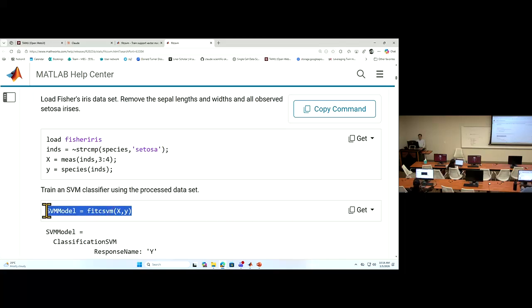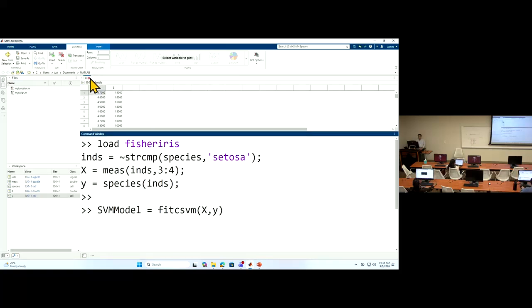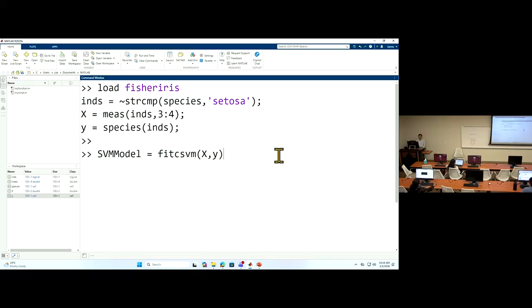And you copy this. That's all you need to train this model. Okay, this is a very simple model. X and Y, okay?